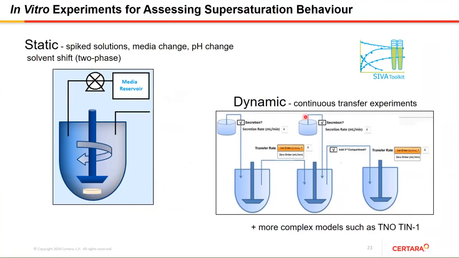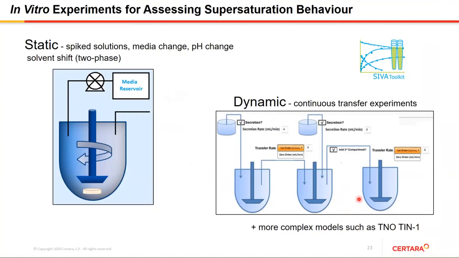And then you have these dynamic experiments where you have a gastric chamber, you dissolve your drug, and then you transfer your drug to the intestinal chamber slowly with a first order transit rate, which is representative of the average population. And you measure your drug concentration, which is either dissolved or precipitated within the intestinal media. But the results which we gather from these experiments, we should take with a pinch of salt. We should not believe them instantaneously, because these experiments are done in a closed compartment.